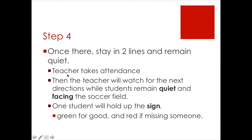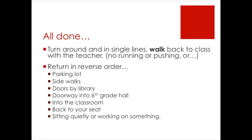You also should remain quiet — I have to take attendance, and if you're not quiet, it's hard to do that. Also, you stay facing the soccer field; you're not to be turning around. When it's all clear or when we're all there, one student will hold up the sign. The green side means that we're all good — everybody's with us. The red side means that we're missing somebody. The teacher is connecting with the other teachers around who have the radio, who is talking to the staff in charge.